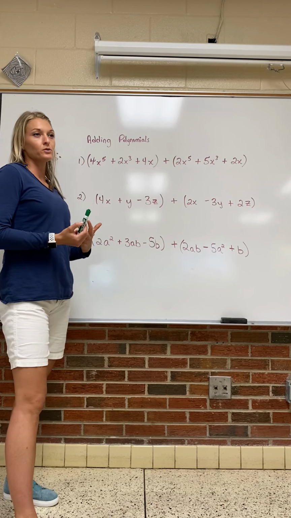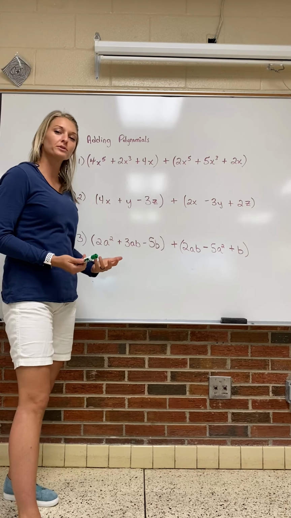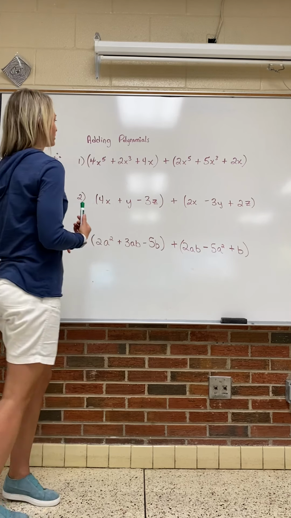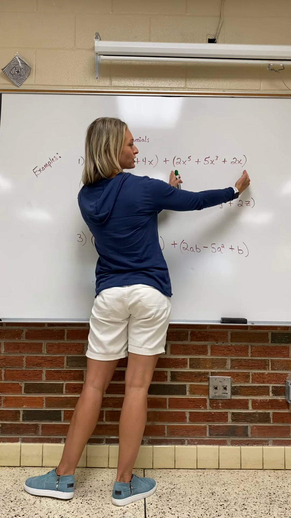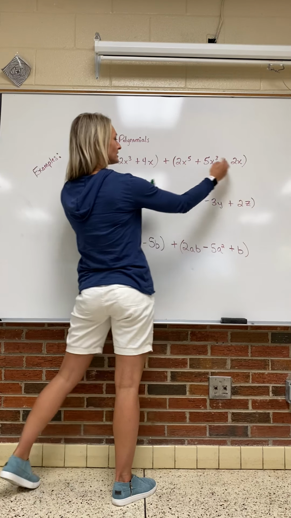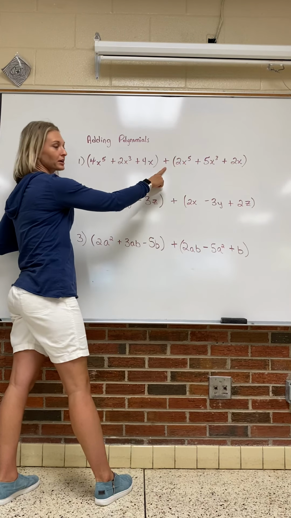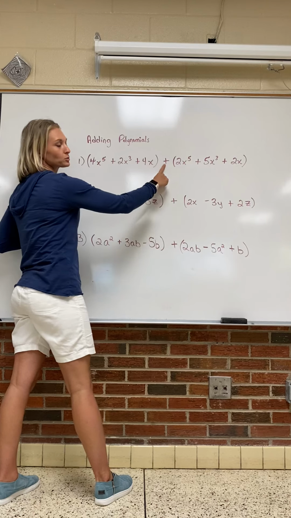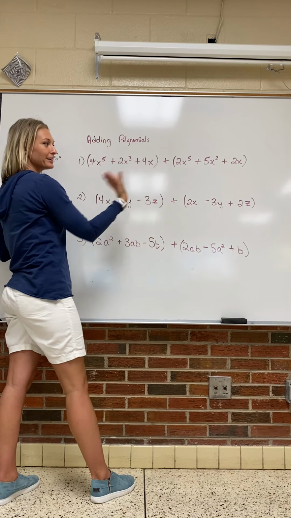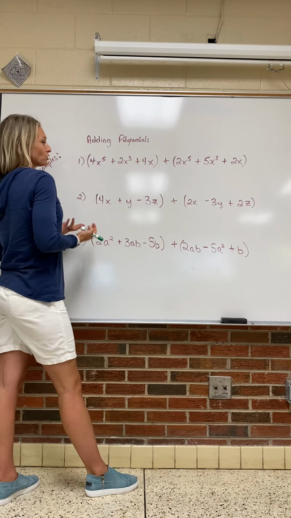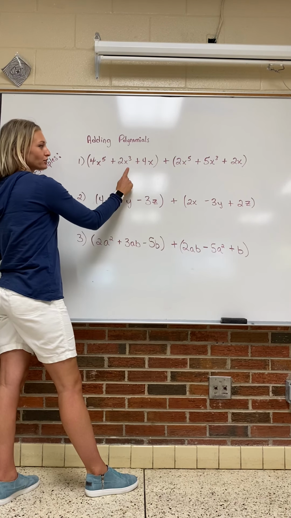to know if you're adding two polynomials or expressions. What you're going to do, you have your parentheses, and you're going to have another expression in parentheses, and you're going to look between them, okay? Whatever is between them is what you're doing. So if there's a plus between them, you're going to add the two expressions. And to do that, you're going to find their like terms.